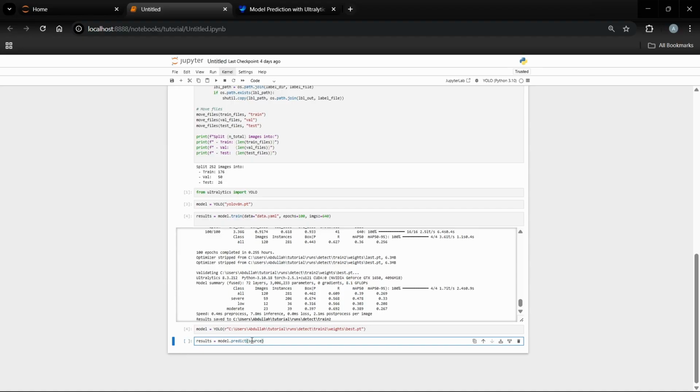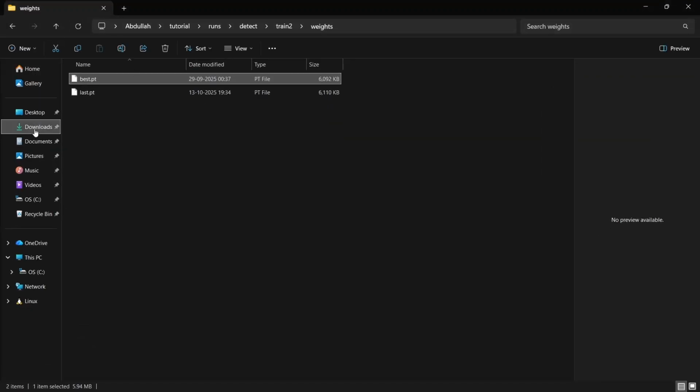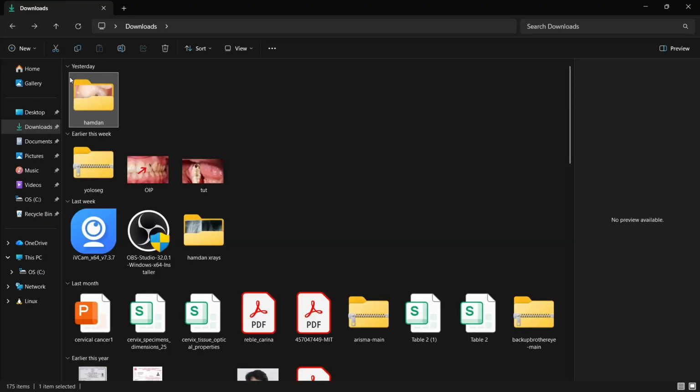The source can be either a folder which contains multiple images, or a single image. If it's a folder, you can just paste the folder path. So I'll go to my downloads, and over here you can see that I have this folder with a bunch of images.